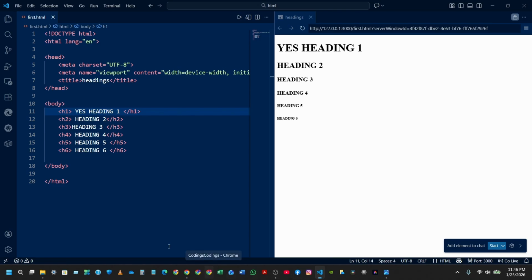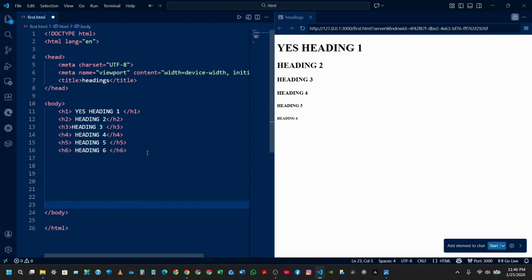Now we have this heading. Now we will do some paragraph practice. So let's write a paragraph. P tag is the paragraph tag.